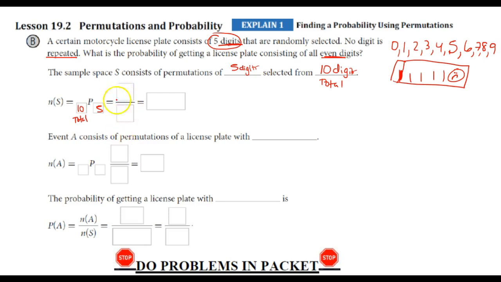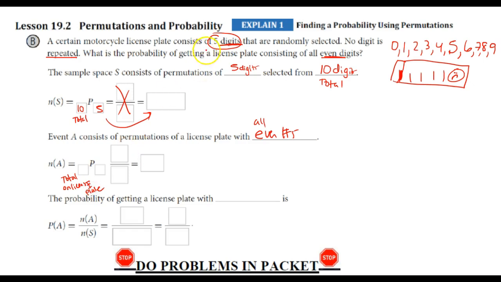Okay, so I'm going to go ahead and skip this part so we can calculate it right out. Event A is that my license plate will have all even numbers, right? Because that was in our question, all even digits. So again, how many do I have? I can only choose a total of 5 digits on my license plate.